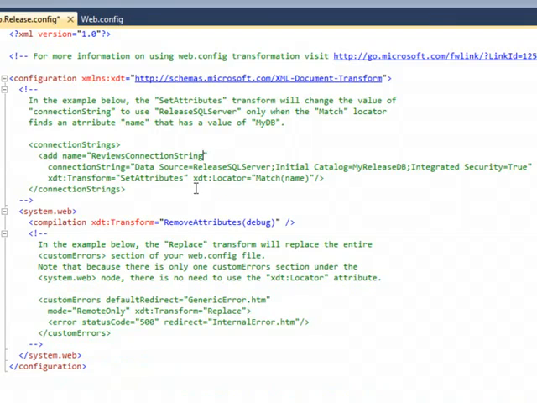And what we're doing is we're essentially saying anytime you see the name reviews connection string inside of the web.config file, replace whatever's in there with the following connection string. So if you bear with me for a moment, I'm just going to copy and paste the connection string I'm going to be using in my production environment. Enter my password for the whole world to see. And I'm going to uncomment this line out. Okay, now I've saved that file.